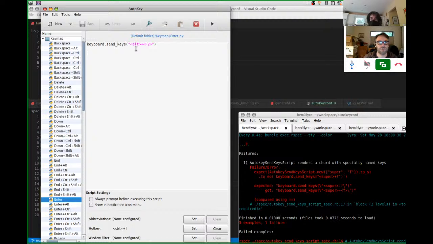Oh, that's neat. Did you know you could put new lines in here with /n and it'll send an enter? You could do that here. You do alt new line and it would become alt enter. I guess that makes sense.